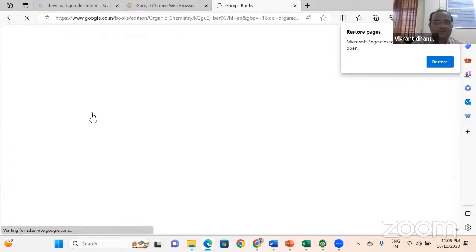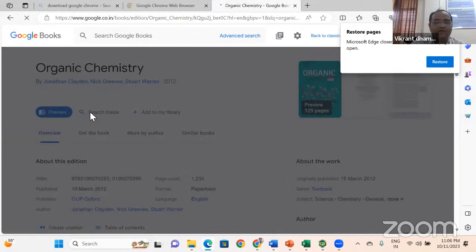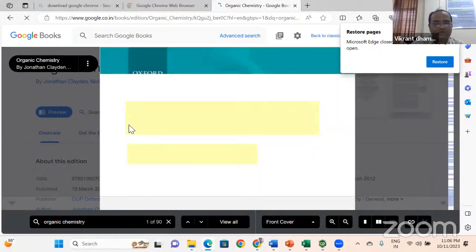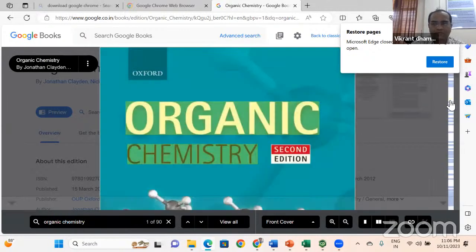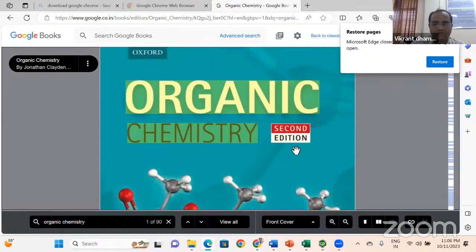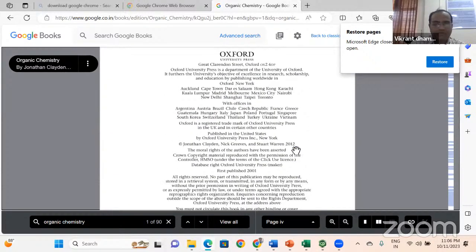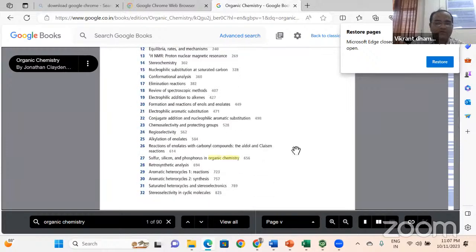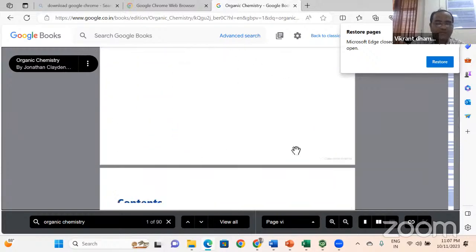You can just click on the book, but you will get a preview only. You cannot download the book. This is the preview of the book. Just drag it down below, and you can read the book from here also.